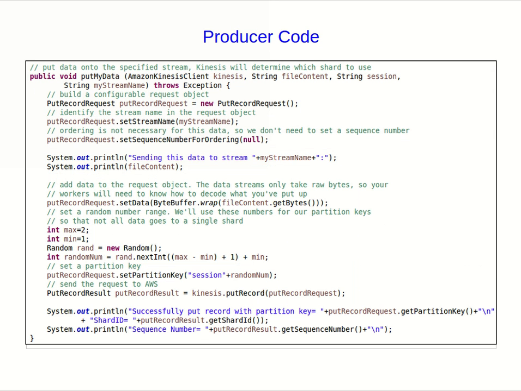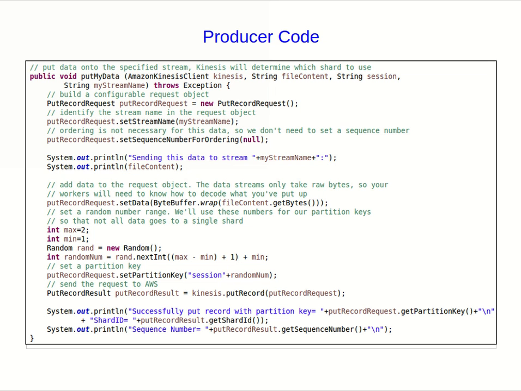Now, the producer is the application that you want to be collecting the data from. In the Amazon demo for the clickstream dashboard, they were just randomly choosing from about 6 URLs and counting how many times each URL was randomly selected. But in the real world, from your application, you'd be recording information that really matters to you, like the log file entries that was simulated in the other Amazon demo.